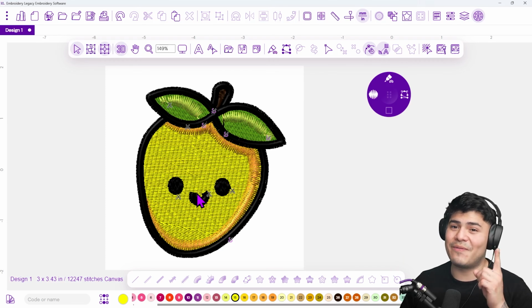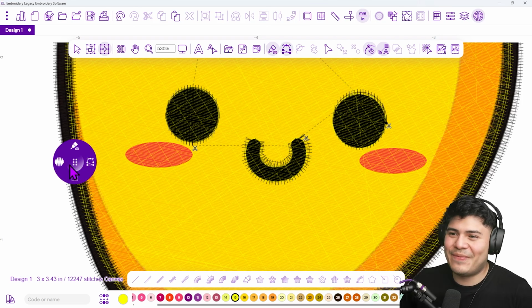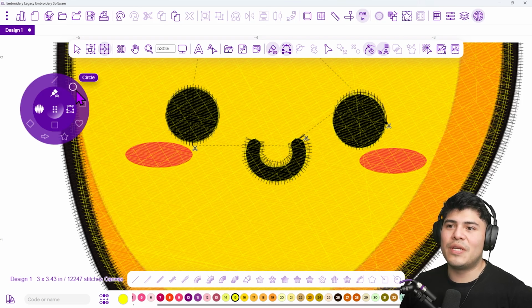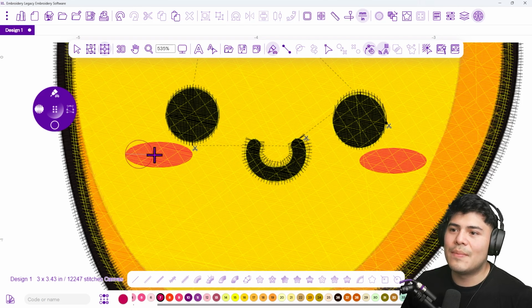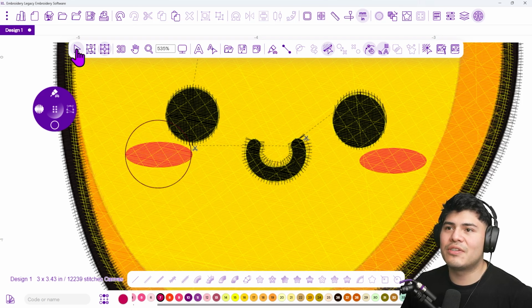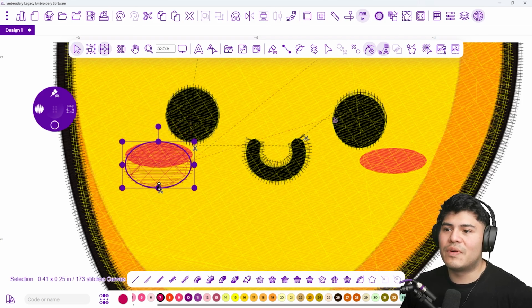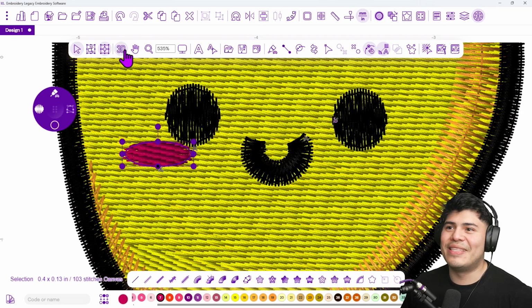But before we finish, we have one more thing to do, and we have to add these cute little cheekbones or these cute little blushy thingies. I don't know what they're called specifically, but we're gonna add those. To create both of these, all I'm gonna do is, utilizing the fill tool, switch to a circle, and let's create a red color or a dark fuchsia. I'm going to click and drag to create that circle, so you can see I made the red fuchsia. But while selecting that circle, I'm going to squish it down. So I'm going to go from the top, squish it down, and from the bottom, squish it down. And you can see it looks something like that.